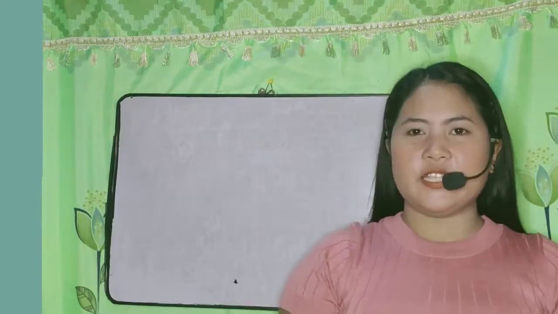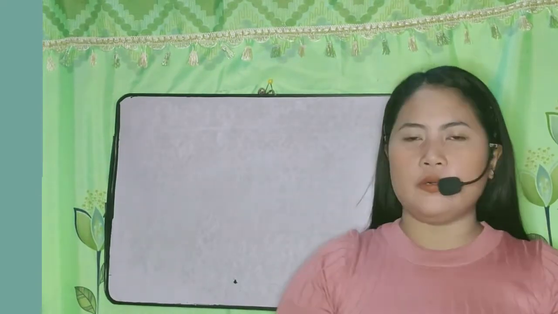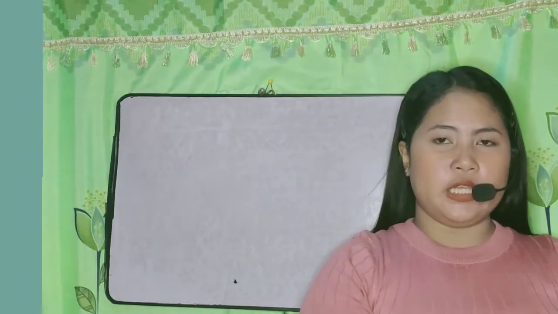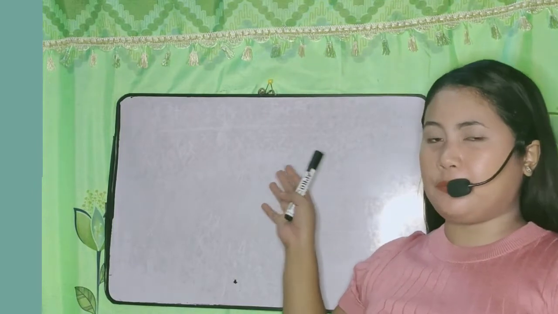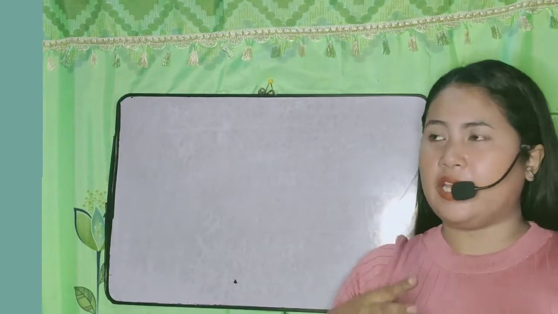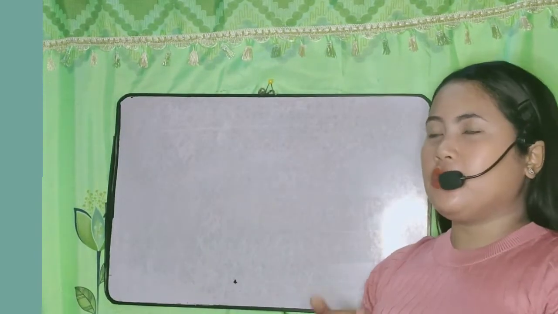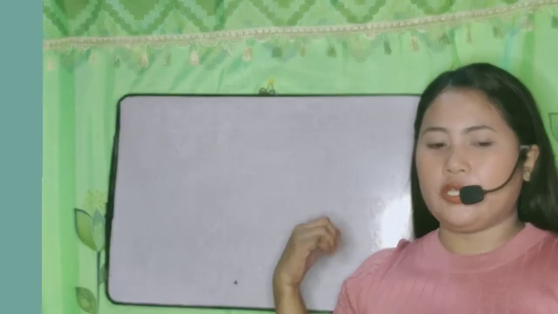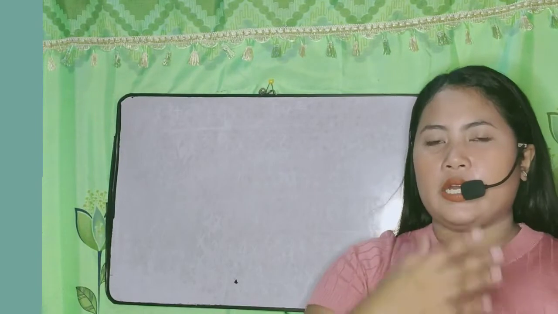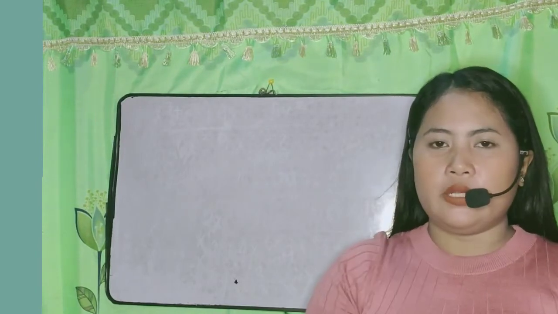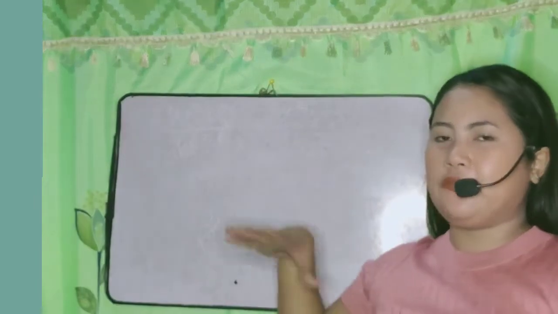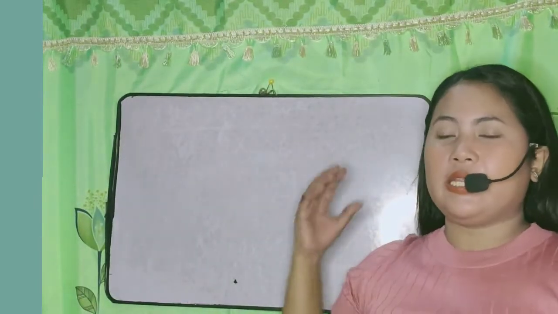Okay po? Okay, so that's all for today's video. So I hope you learn from this video lesson. If you have any question regarding our topic for chapter 2, which is rational functions and its graph, then lesson 1, rational expression, you may ask me during our Google Meet. So in our Google Meet, of course, I am going to give activities regarding this topic. And then if you have questions, you can ask me in our Google Meet.